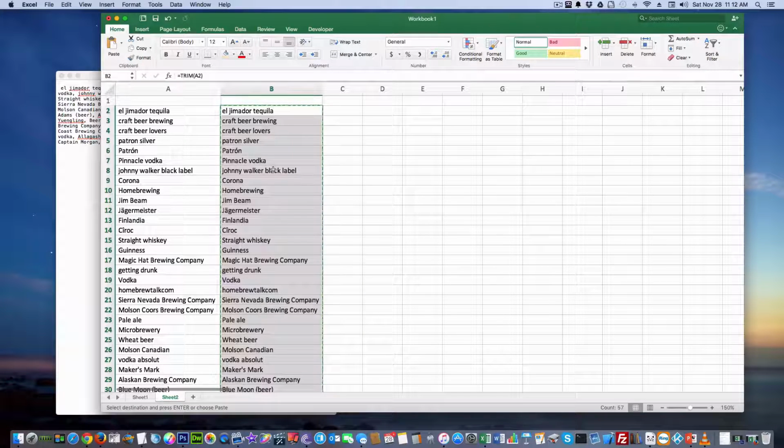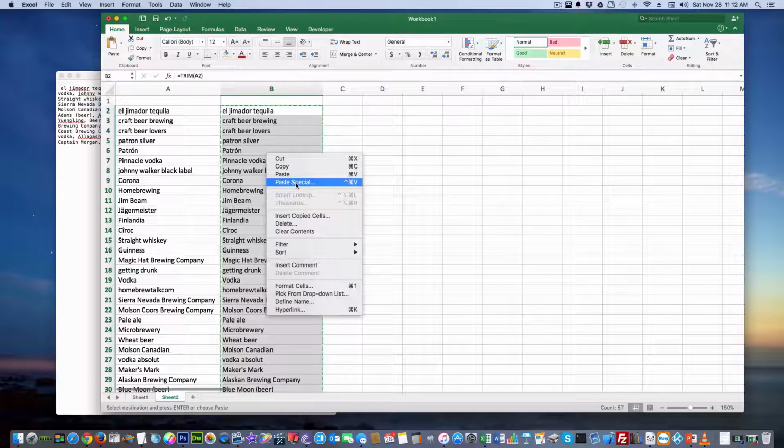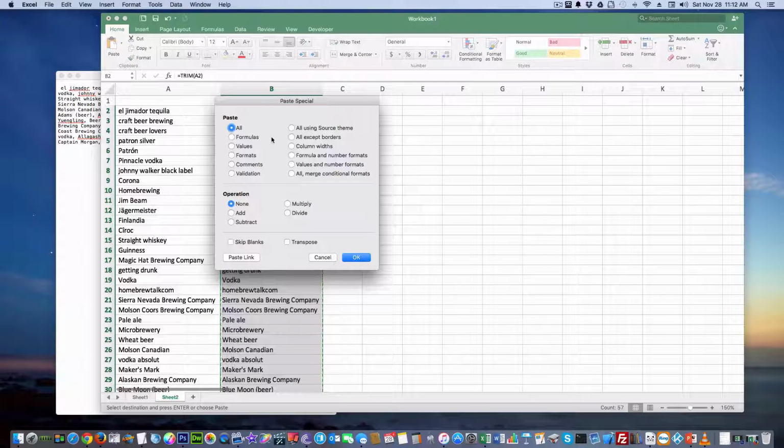Now that the data is copied to the clipboard, you then right click again, and this time you're going to select paste special. When this dialog appears, we want to come down and select values. This way it's going to paste what appears as opposed to the formula that was used to create the data.